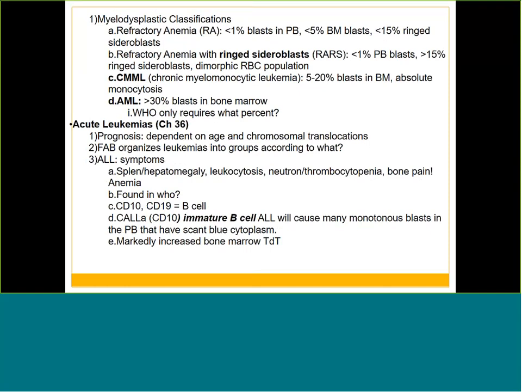We have refractory anemia with ringed sideroblasts, CMML, and then there's a couple others I didn't fully list. Make sure you go back to the original PowerPoint and look at those. Remember, we're just having to know the FAB ones. I know that WHO has a whole different classification for myelodysplastic. We're just remembering the FAB classification, so make sure you go back and look at that. You also filled it out on a study guide.